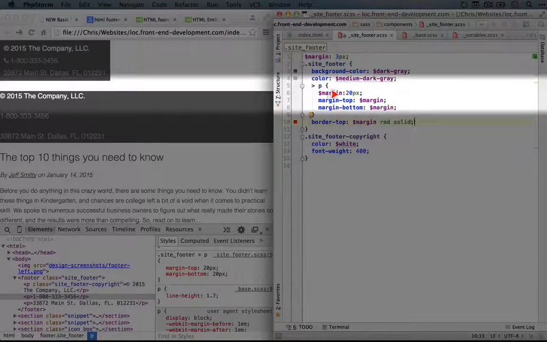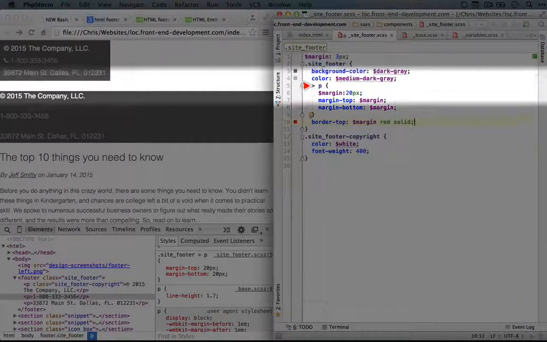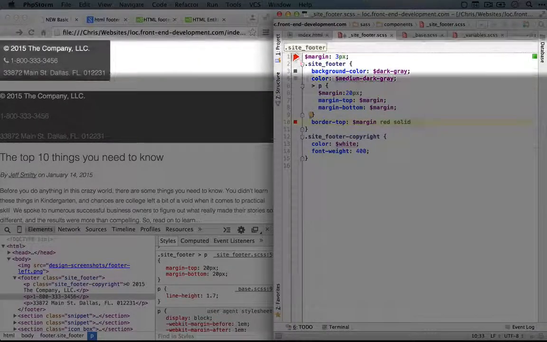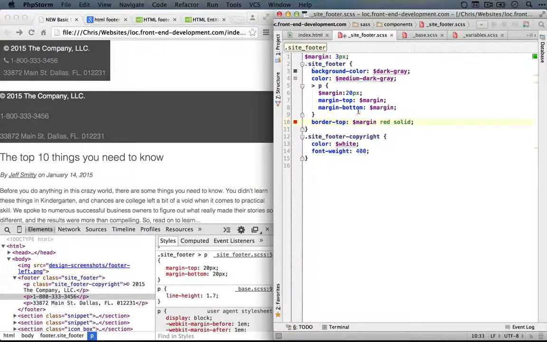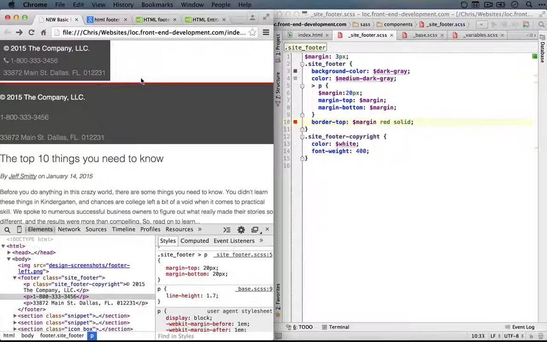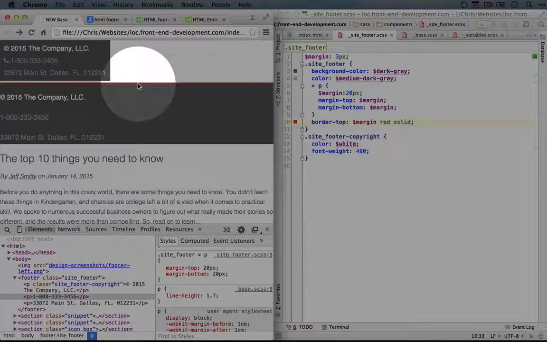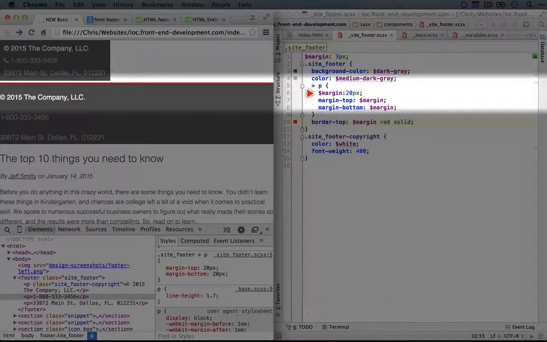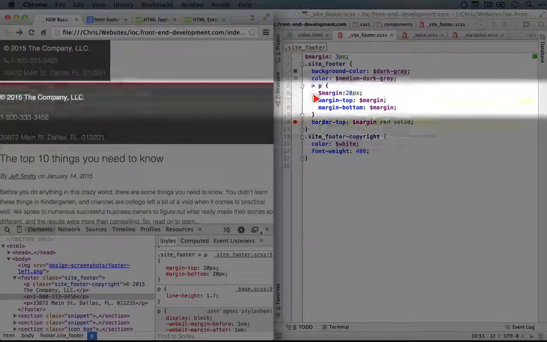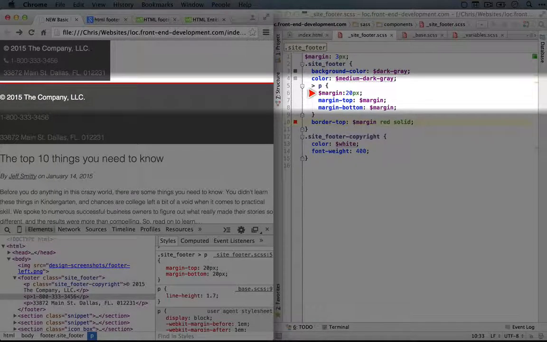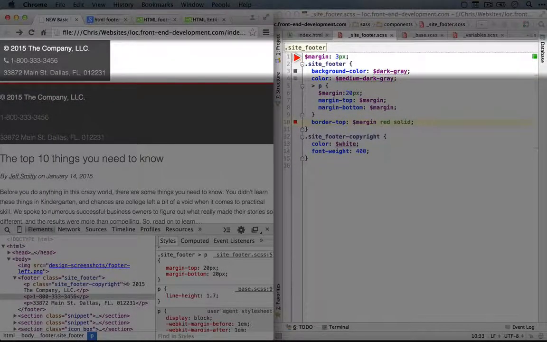Or is this variable actually different because it's inside this block, and so it only works in the scope of this block, and so instead it will use this? Well, take a guess, save, and then let's refresh the browser. So it looks like the border is only 3 pixels. So what this demonstrates is that we can safely use any variable name within the context of one of these blocks without worrying about overriding more global variables.